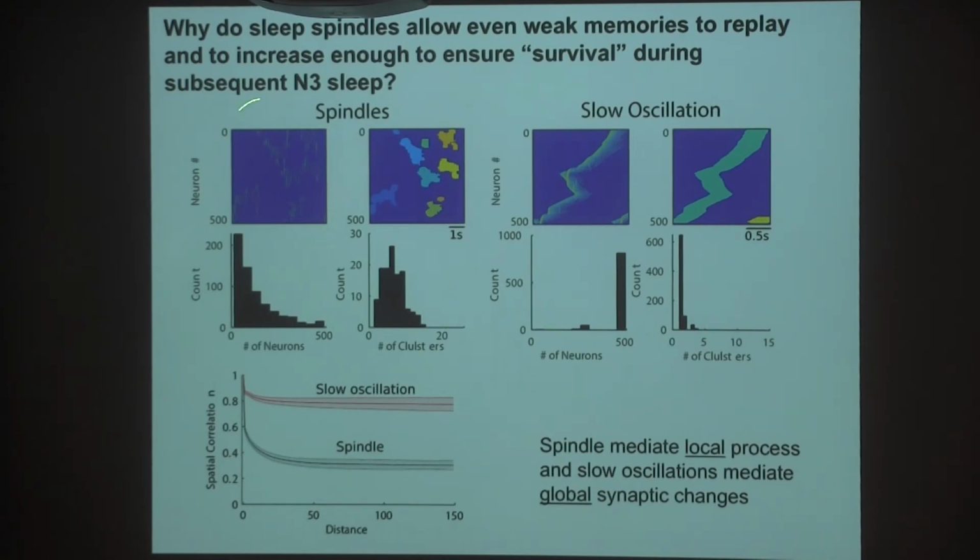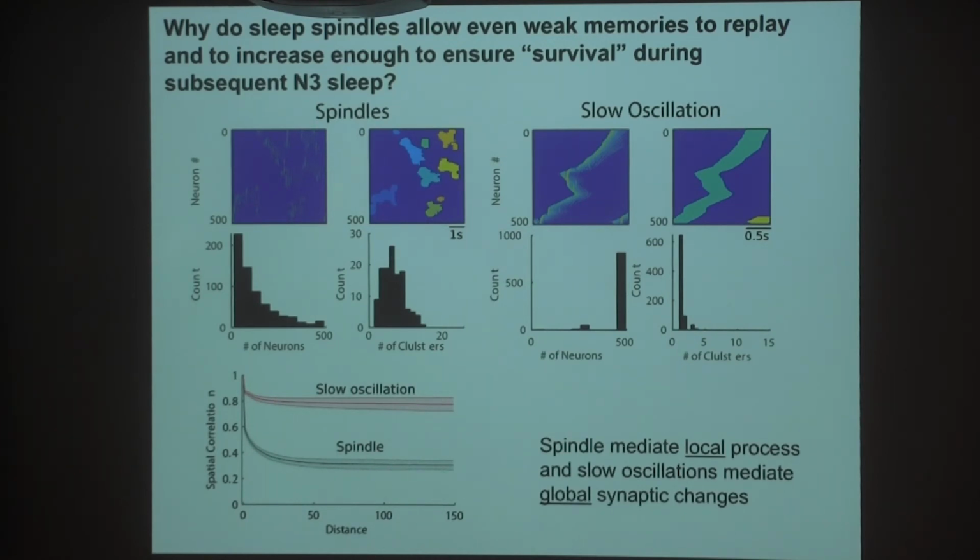We tried to look at different perspectives, and this is just one view on this. This is a typical spindle, and this is a typical slow wave, in the model. And one thing I would like to mention, which is kind of obvious, is that if you do some clustering on these groups of neurons, spindles are much more independent. There are many more local spindles which involve a small population of cells, but do not really propagate from one group to another. While for slow waves, it's much more of a global traveling wave type phenomenon. So the number of clusters for spindles is much higher. For slow waves, it's really just 1 or 2 clusters. And spatial correlation drops much faster for spindles versus slow oscillations.